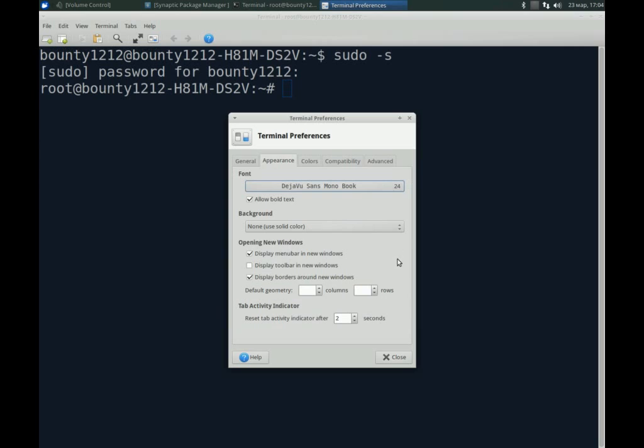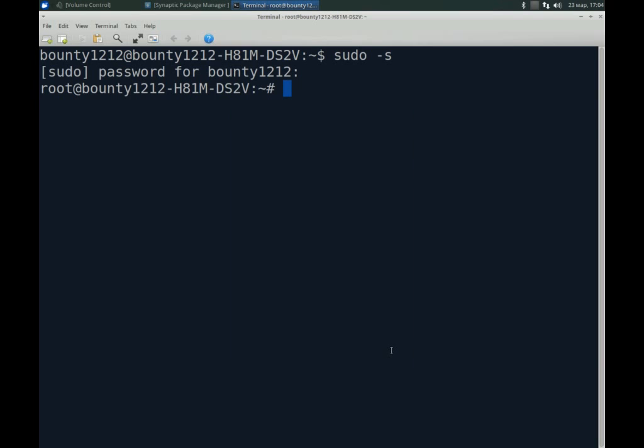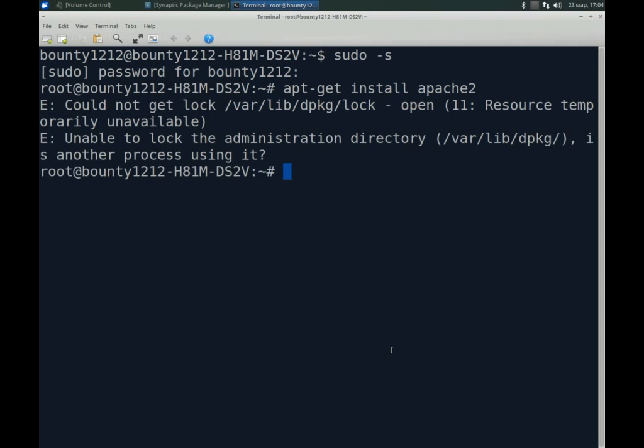Click OK. Hit Close button. Type apt-get install Apache 2.